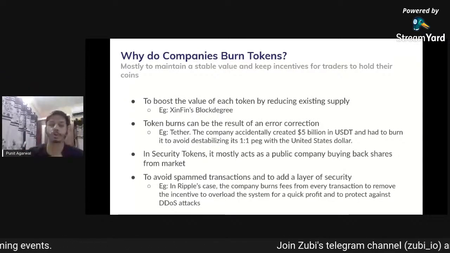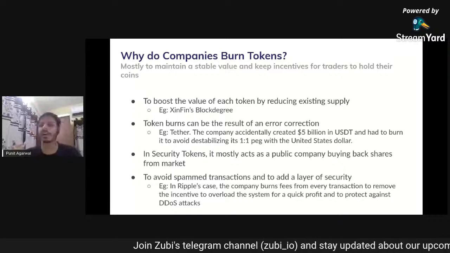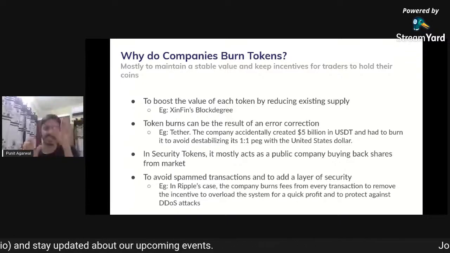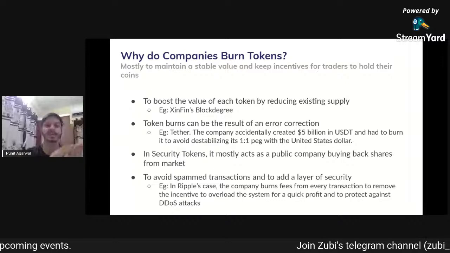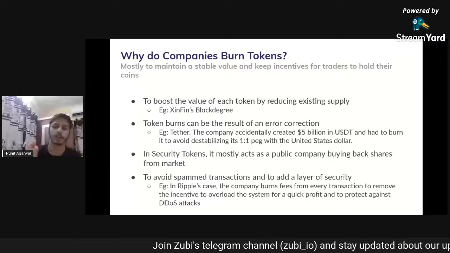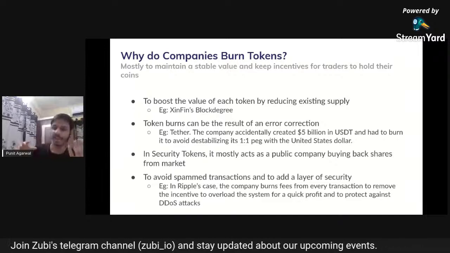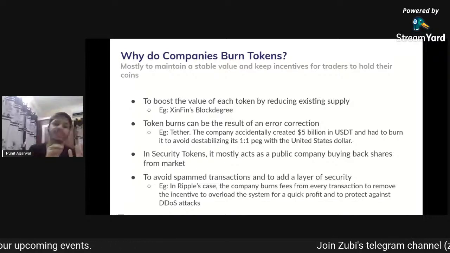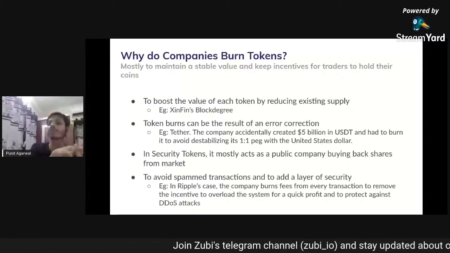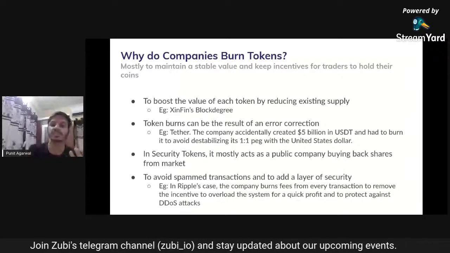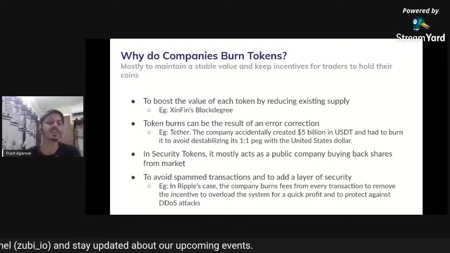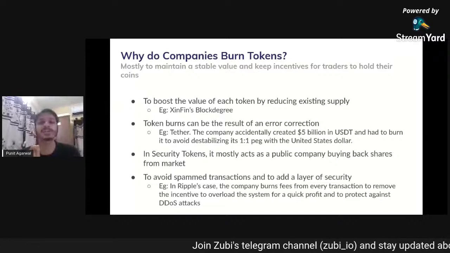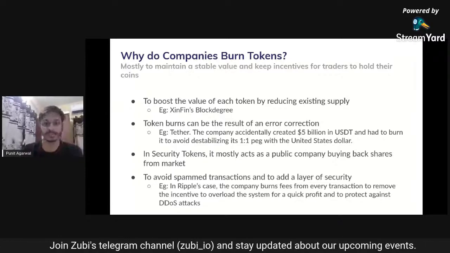And by doing this, what they also secure against is DDoS attacks, denial of service attacks. Because if the network is heavy, or is being used by malicious users who are filling up the entire network with transactions, the real users, when they want to connect with the network, would find it busy. The actual calls to the network would not receive responses because the network is busy. This is called a DDoS attack. And by burning tokens, we can also achieve this particular protection.